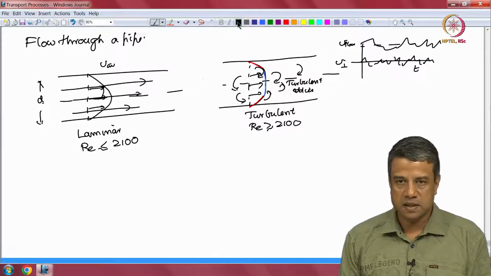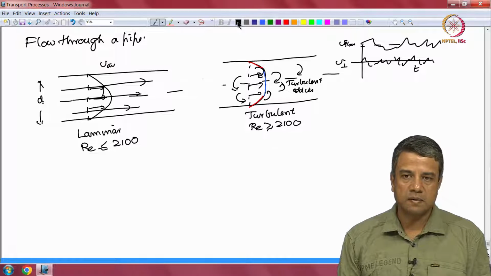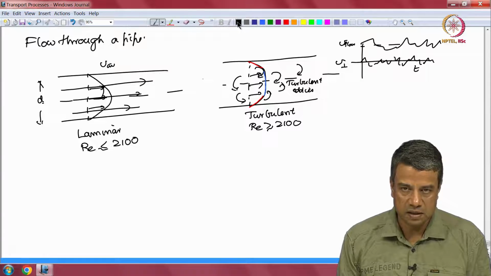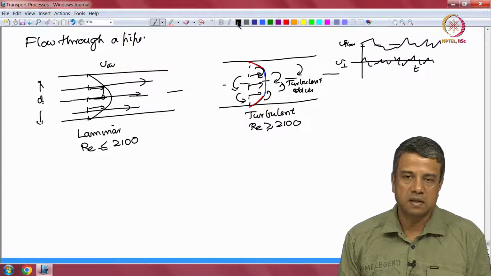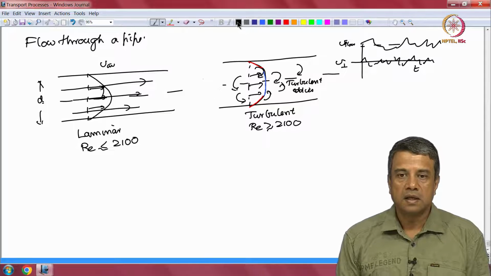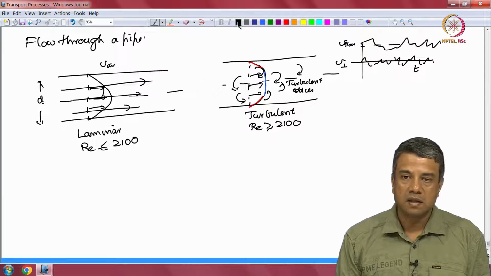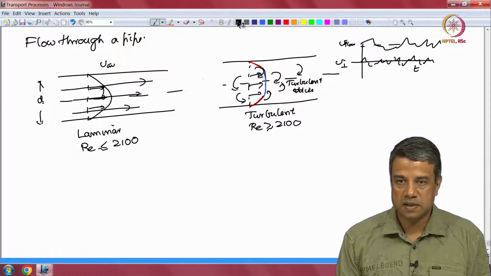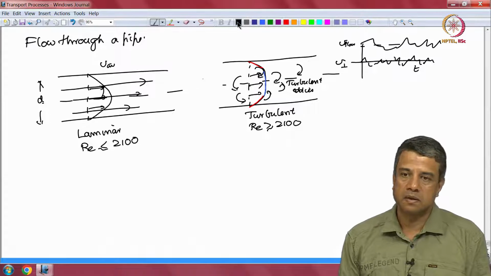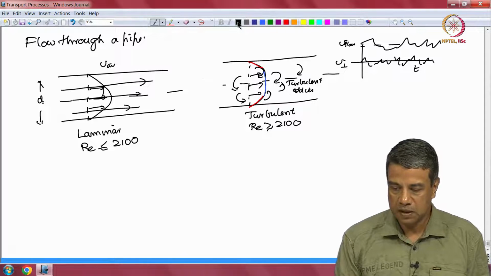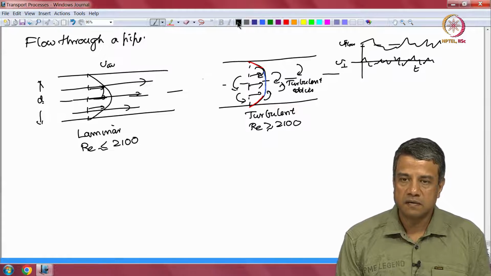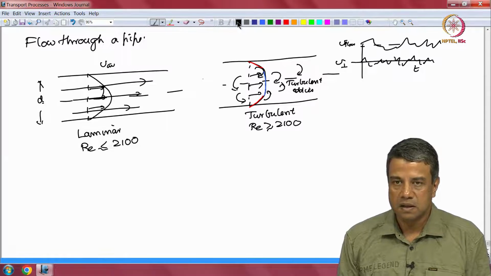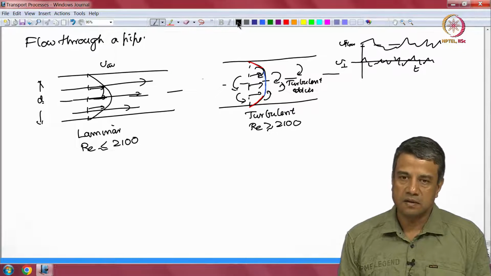In a laminar flow, as I said, the streamlines are smooth and straight, and transport along the flow direction is due to convection due to the fluid velocity. Transport perpendicular to the flow direction, there is no convection because there is no velocity. Therefore, transport perpendicular to the flow direction has to take place due to diffusion. In a turbulent flow, the velocities are instantaneously fluctuating in all three directions, though on average they are in the flow direction.